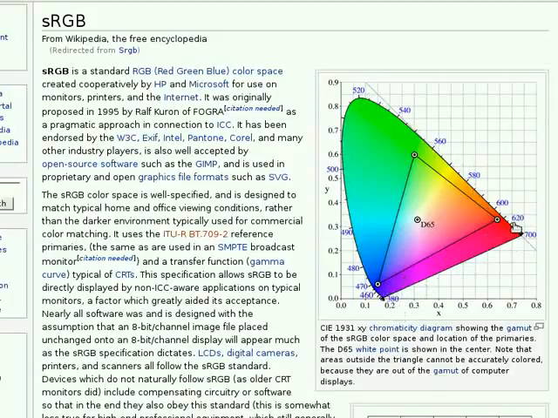And this triangle here is the area of these colors that the sRGB standard can show on your screen. This is not very much. Well, there's a different standard, Adobe RGB, which is a bit larger here, especially I think in this area here, and for that it can cover more colors.